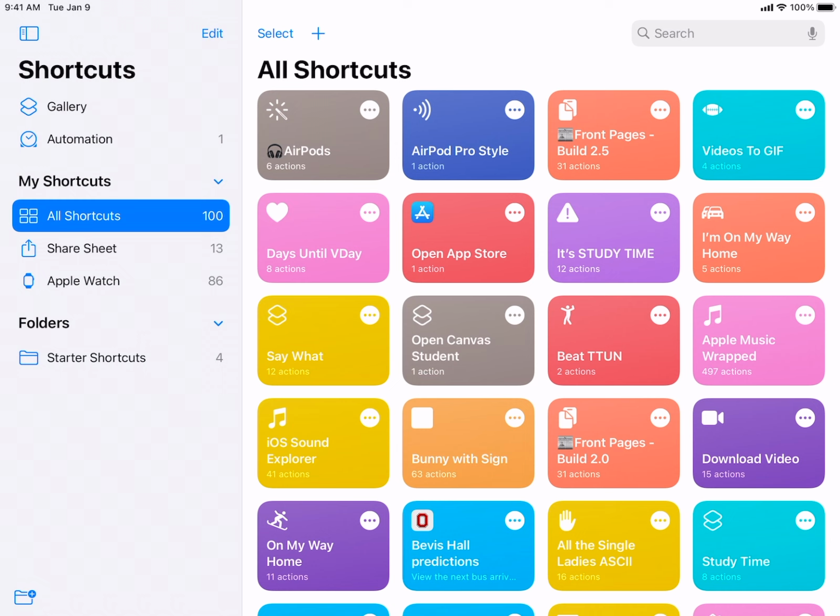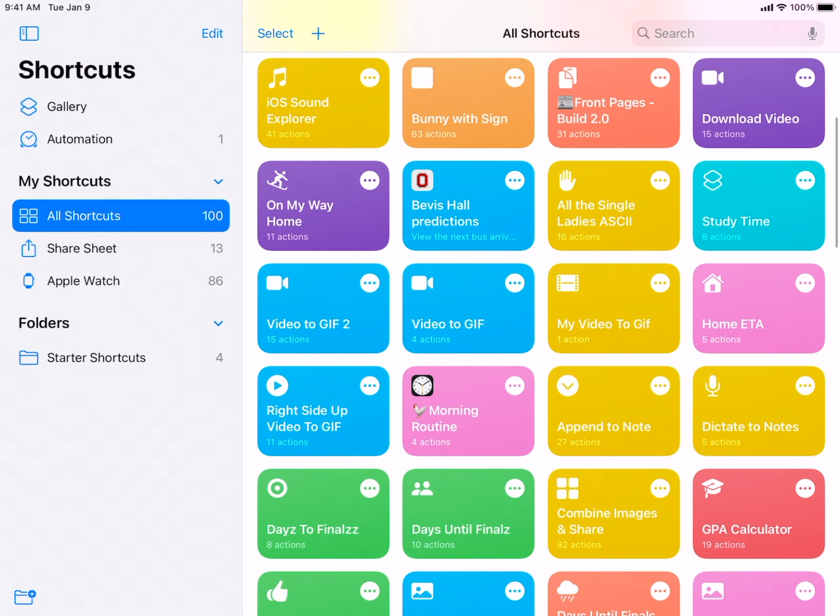Alright, in this video, we're going to do a really brief overview of the Shortcuts app and kind of what's in it. We'll spend more time getting into the details in future videos, but I want you to see exactly what it is. The first thing I want you to notice is we're in the All Shortcuts screen where all the shortcuts that you build will be listed.